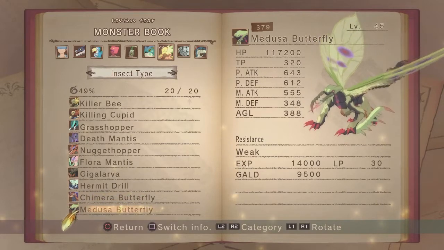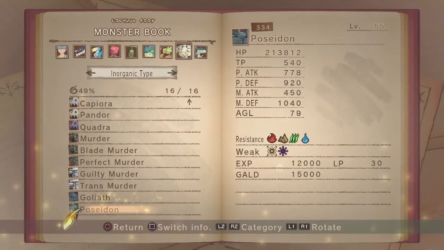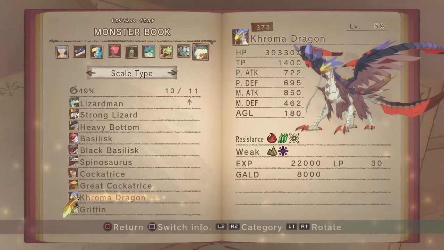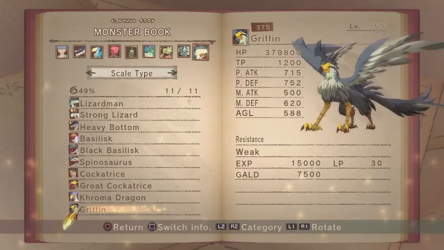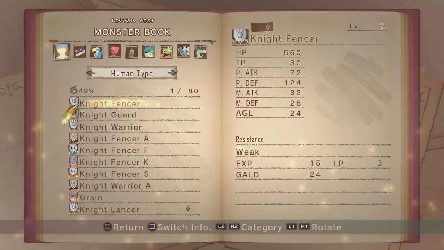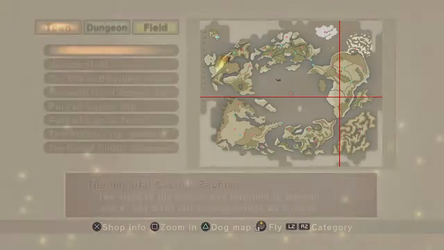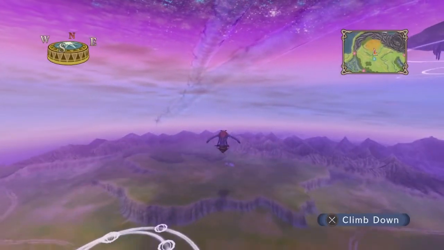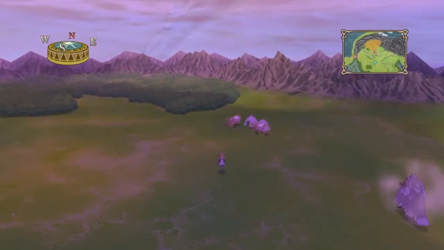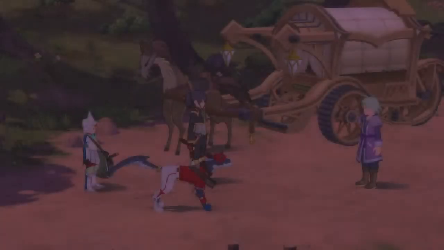Okay, yeah, the Medusa Butterfly was level 45 and that was level 50. Poseidon. Griffin. Yeah, that's what it reminded me of. It reminded me of Chroma, like her fighting stance. So he was level 59. So I wonder what the last one is going to be as far as level. Yeah, I'm just gonna go ahead and go back to Halur and report in. Too bad. I was trying to see if another skit would play if we fell asleep, but we're already healed.